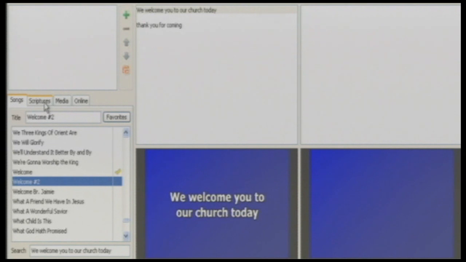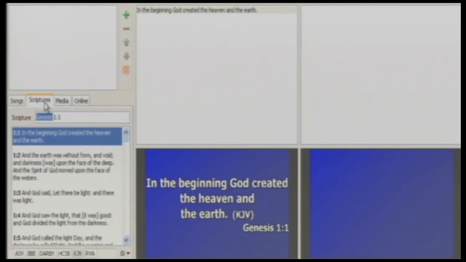Next, beside that, you will notice scriptures. There's a scripture tab. It comes up in the King James Version. And you simply can do a quick find. You can type in the name of the book, what have you, and add that scripture. Right above this, folks, is a schedule block.